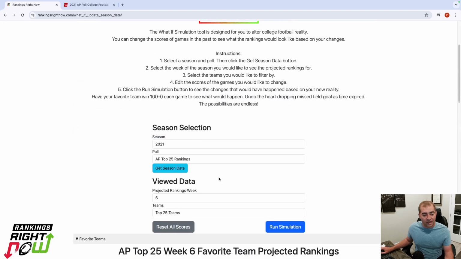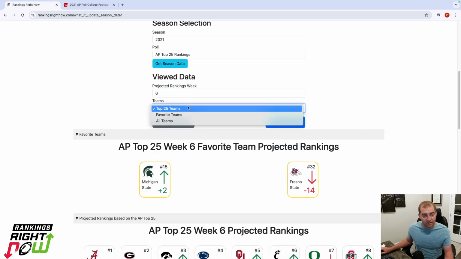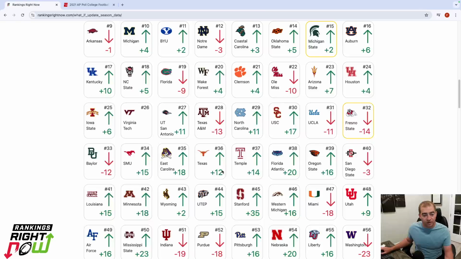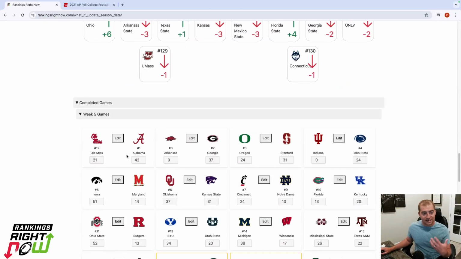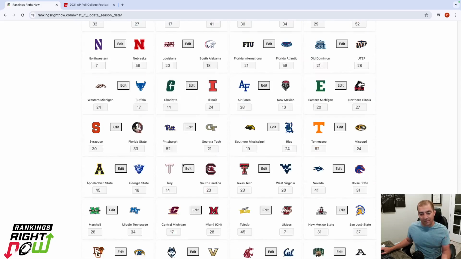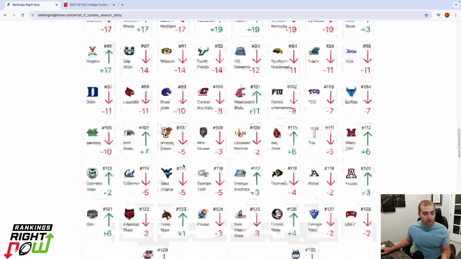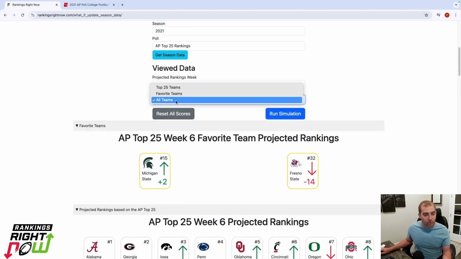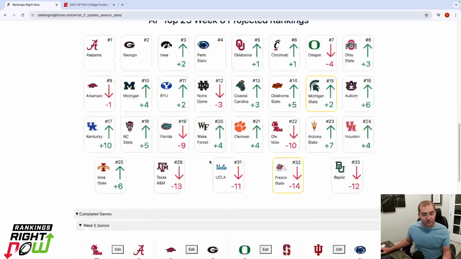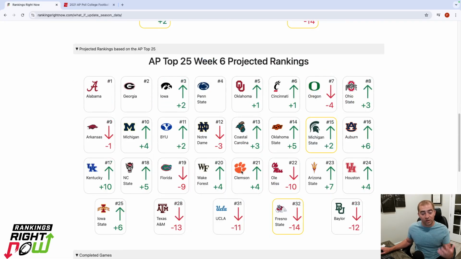If you want to change that and see all of the games, you can select teams and then all teams, and it'll give you all of the projected rankings for week 6 and all of the games that happened in week 5 and other weeks as well. For this, we're just going to look at the top 25 teams because Fresno State was a top 25 team for week 5.